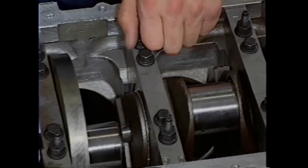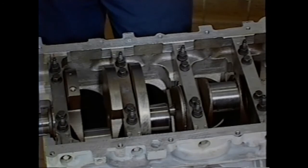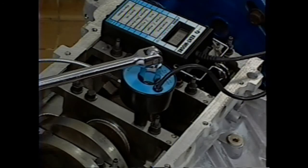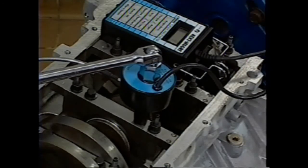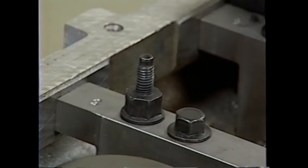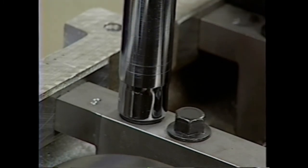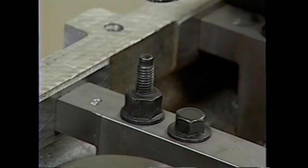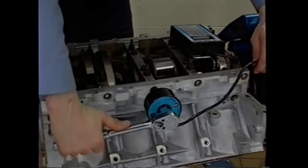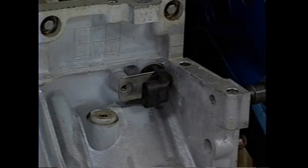Loosen the center number 3 thrust main cap. Use a screwdriver to set the thrust bearing. Tighten the inner main cap bolts in the order shown in the service information to the torque specification. Then tighten the bolts in order to the recommended torque angle. Similarly, tighten the outer main cap bolts in order to the recommended torque. Then tighten to the recommended torque angle. Tighten each pair of new cross bolts to specification. Before installing, the crank sensor seal must be lubricated.